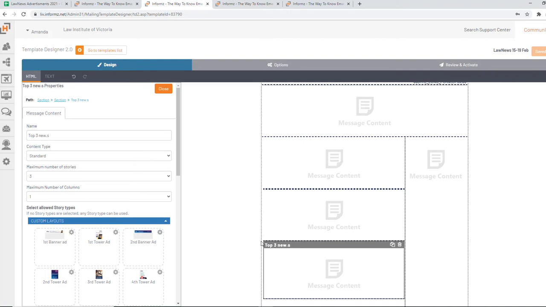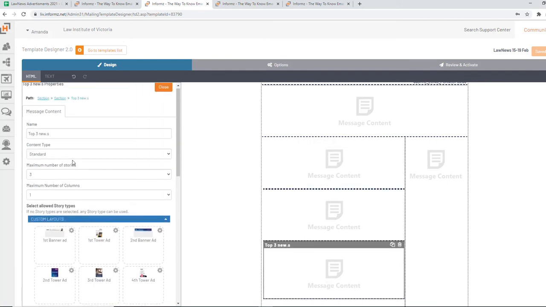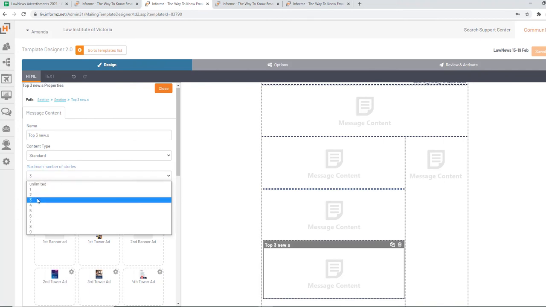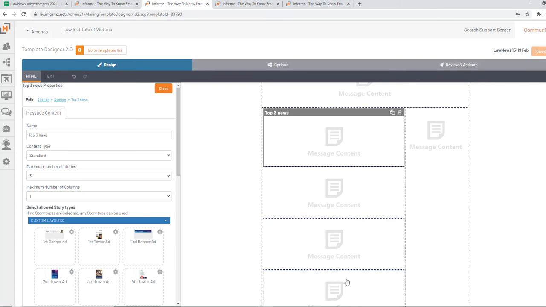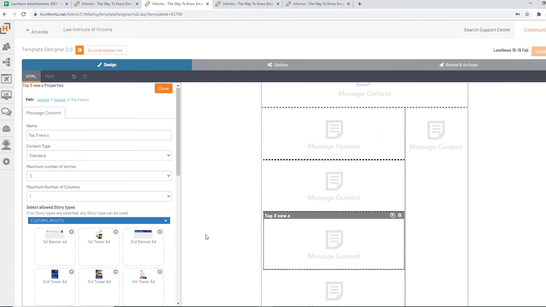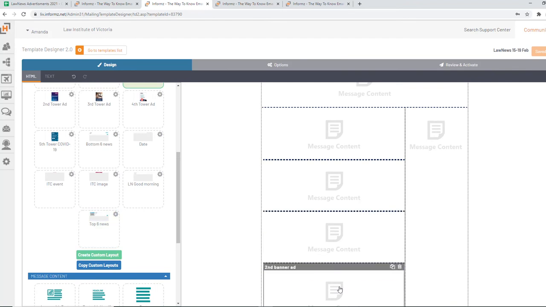Then if you go to the top 3 news again, you select the top 6 again. So now if you add this and this, that's a total of 6. So that's 3 here, and there's 3 stories here, and there's 3 up there. So it's a total of 6 in the top. Right after the 6th item, which is always the LIJ, we have the second banner.